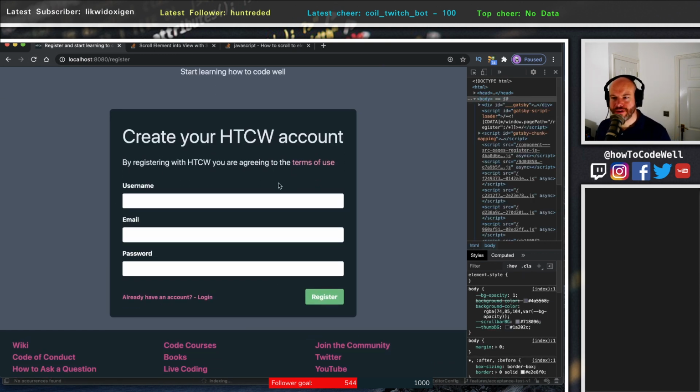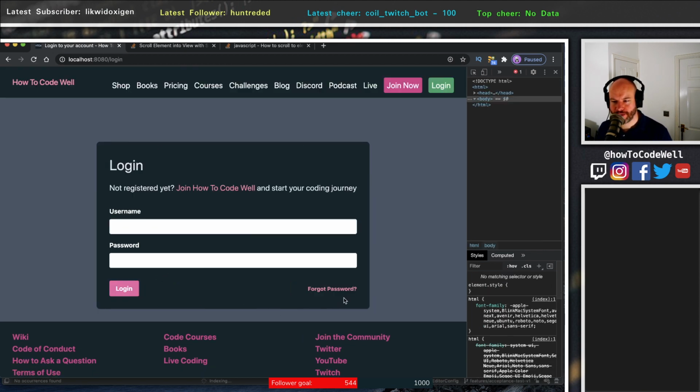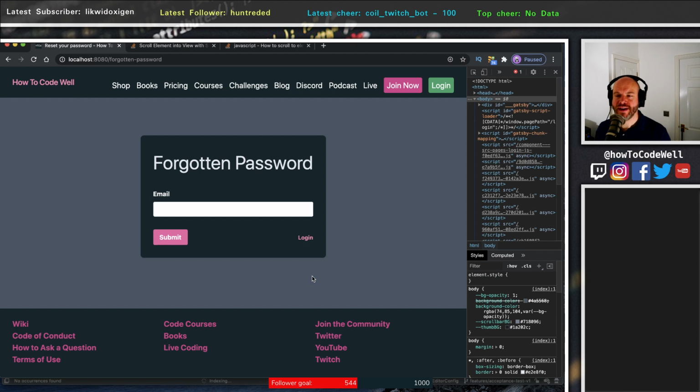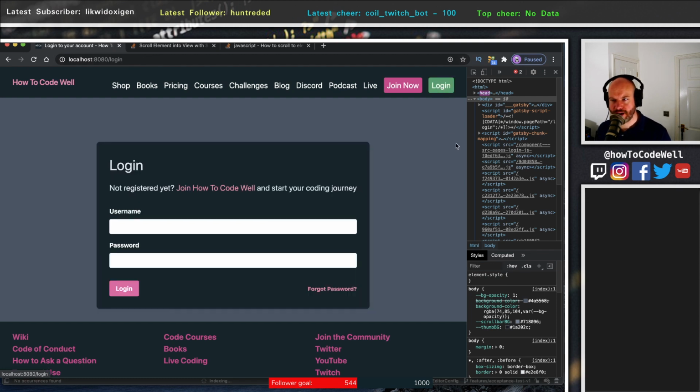And then, what happens if they click on, say, the login, and then forgotten password? So I can visually see that these pages work. But what I would like to have is an acceptance test to rattle through all of the various different flows, and initially do it from a logged out perspective, and then do it from a logged in perspective. So what happens when someone logs in?